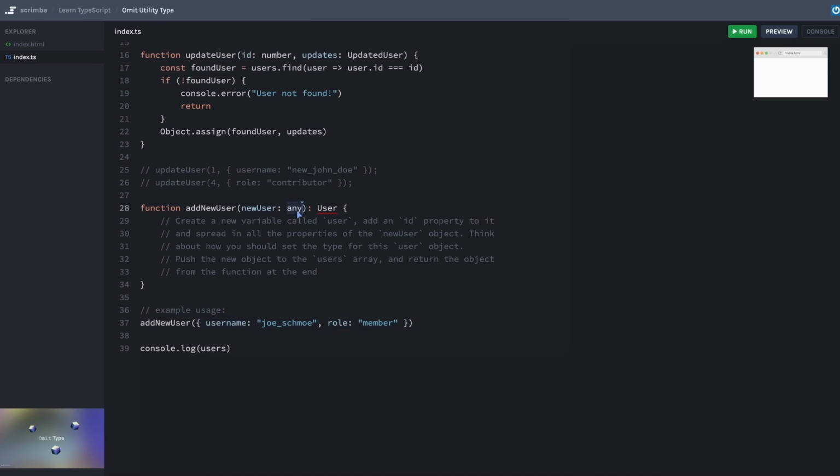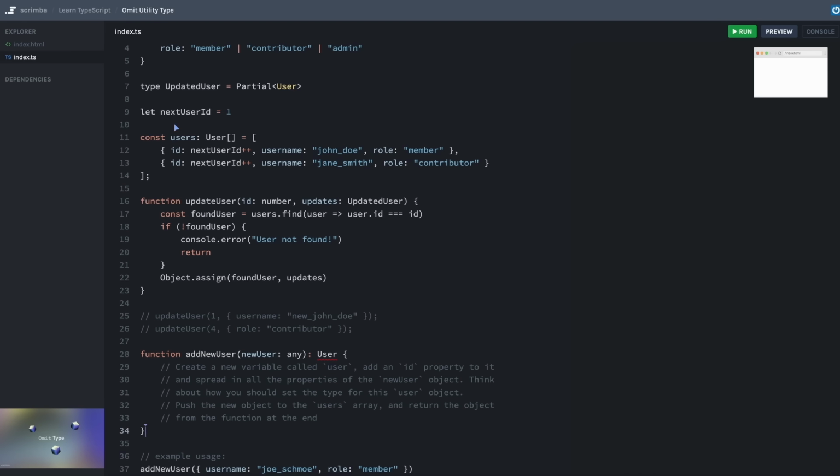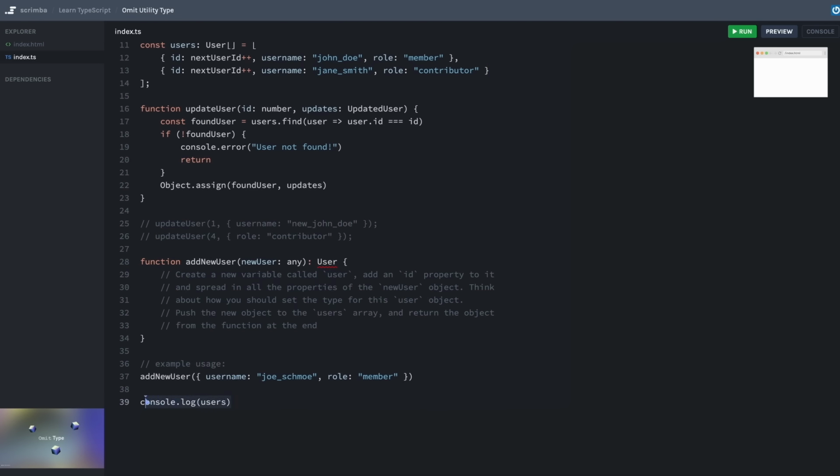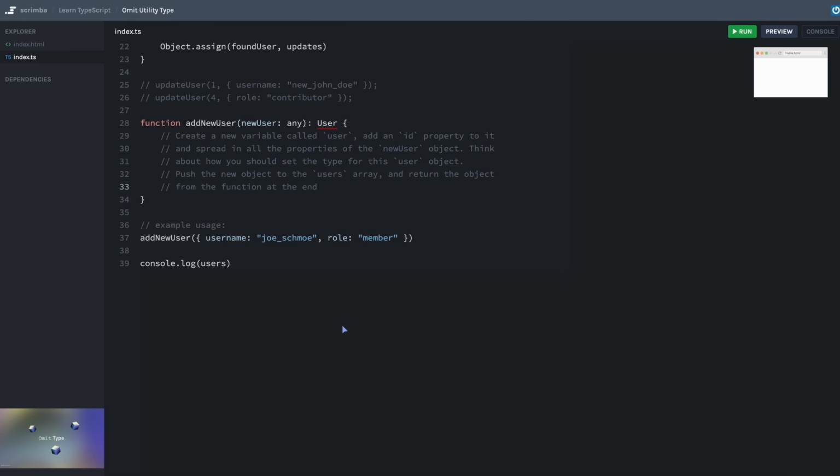So for now, I've typed this as any, and the return for this function needs to return an actual user object that does have an ID. Read through the comments here to see the specifics on how to create that. It basically tells you exactly what to do. And when you're done, the TypeScript errors should go away, but then we'll address this issue with having an any type here. Also, for simplicity, I've added this next user ID variable and added it to our users array just so that you can continue to use next user ID++ like we were doing in the pizza app. And I've also shortened this users array just so that there's not quite as much clutter when we're console logging the array of users. Okay, you should be set up. Pause now and work on this challenge.